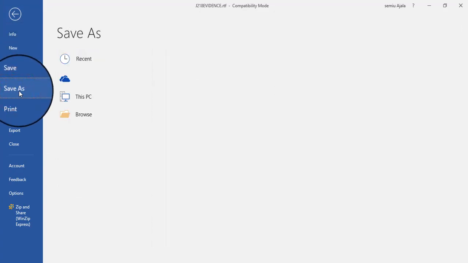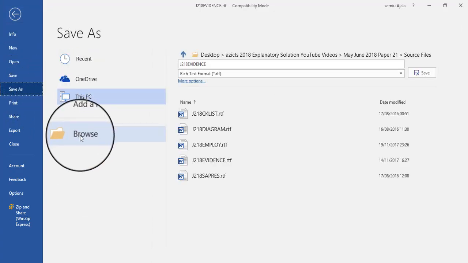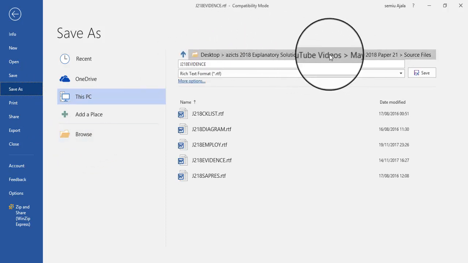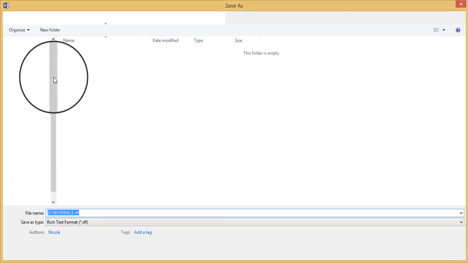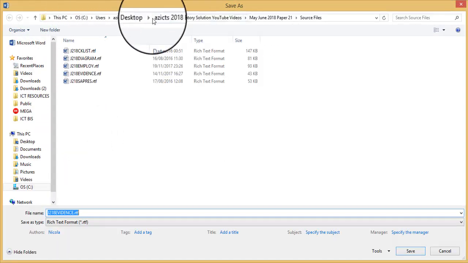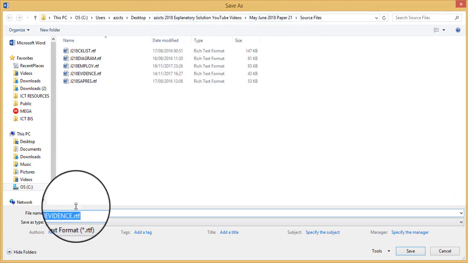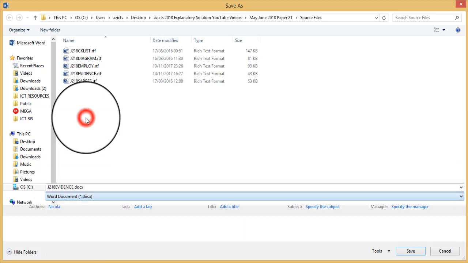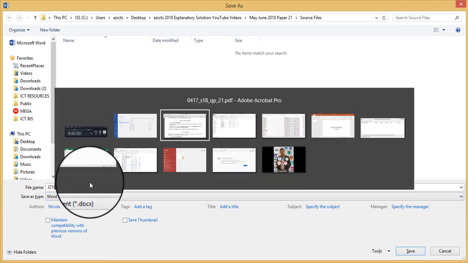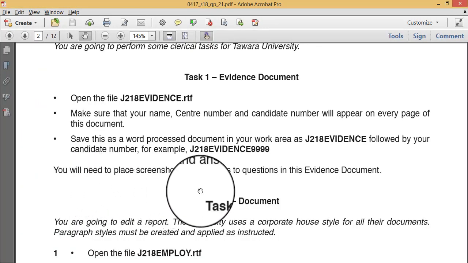Save as. My work area is my folder. I browse to my folder here. So that's my folder. I'm going to save it as .docx. That's the format of the word processing software that I'm using.